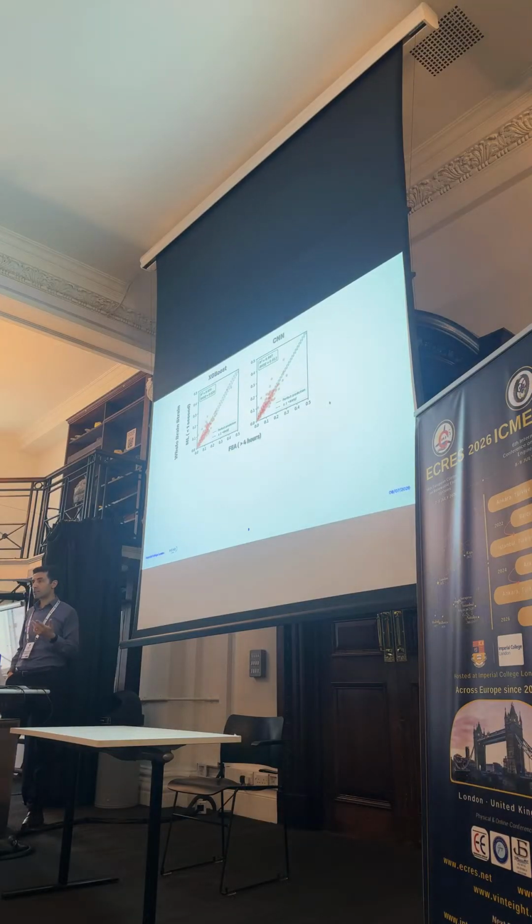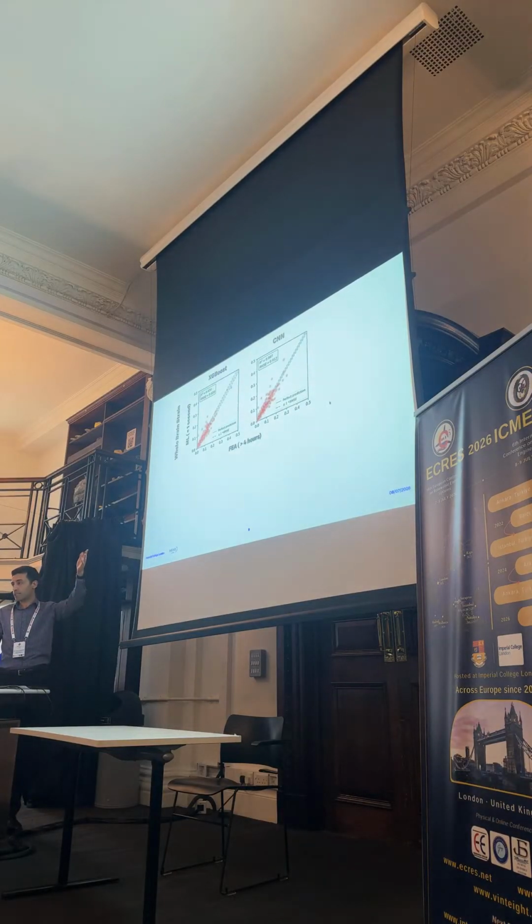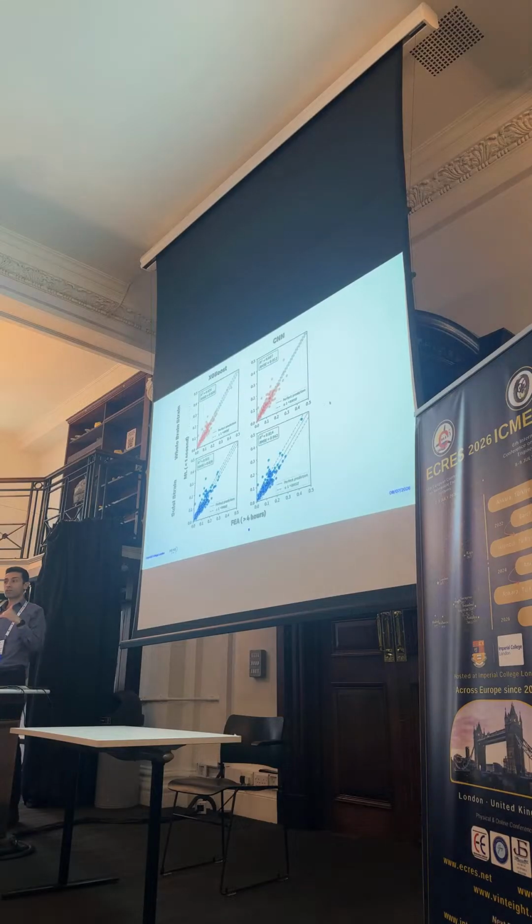So now we start using machine learning to link these two. We use two different approaches, convolutional neural networks as well as extreme gradient boosting. Here is the prediction for one of the metrics we use, the 90th percentile strain across the whole brain. You can see the ML prediction on the y-axis, and on the x-axis the FEA prediction. The difference is that FEA takes 4 hours, but the ML takes less than a second to make the prediction. In terms of accuracy, there are some points that are still off the 45 degree line, but the accuracy is good enough for us to use this technology. We could also look into strain in the depths of the sulci, where we see the CTE pathology, and these are the predictions.